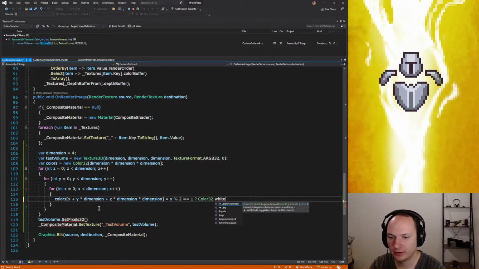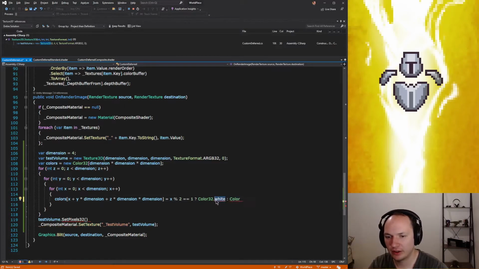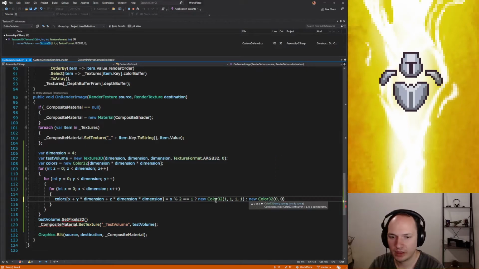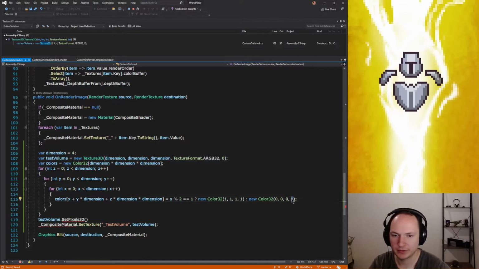We can say white or color. Okay, that's just color. Color 32 doesn't have any fun static defaults. So we're going to say white. Otherwise, use a color 32 of black. Even though it's black, it still is opaque, which is why this final thing, the alpha, is always set to 1.